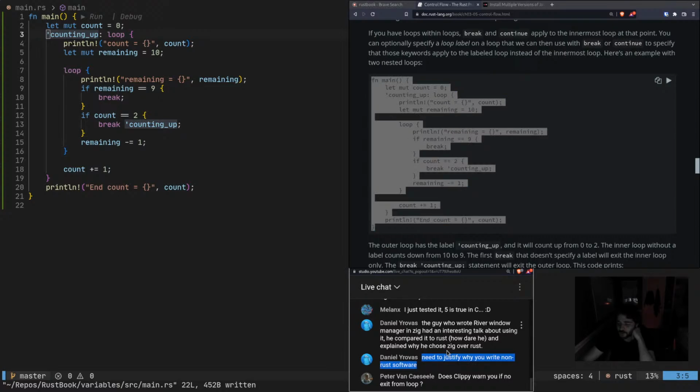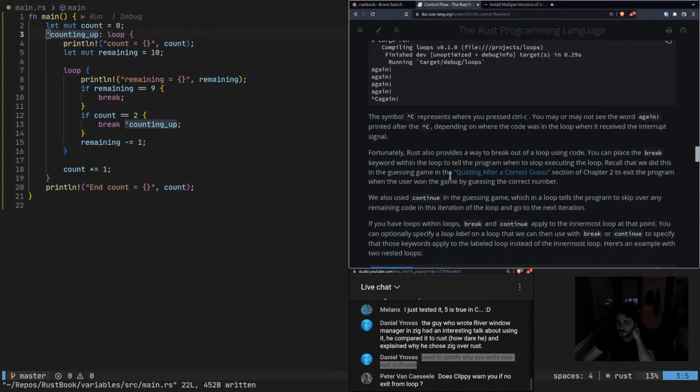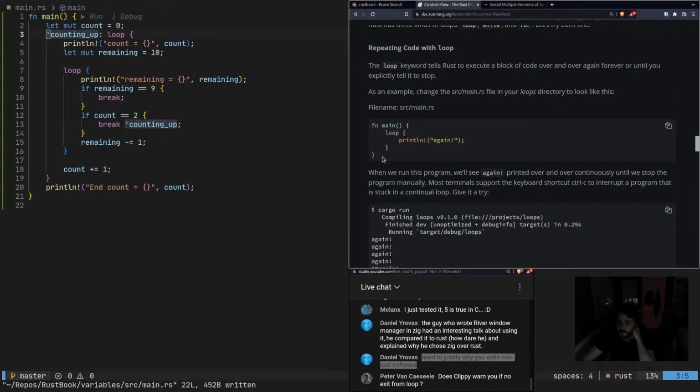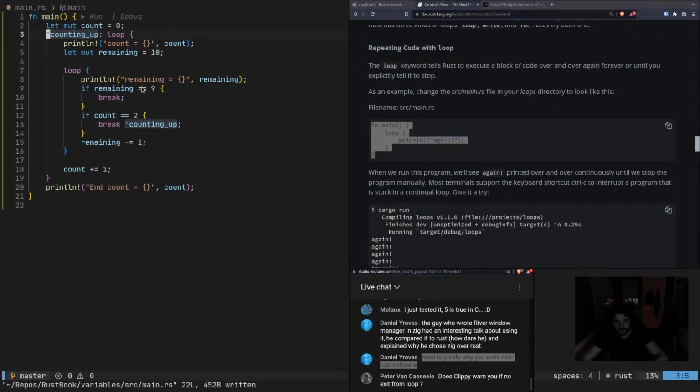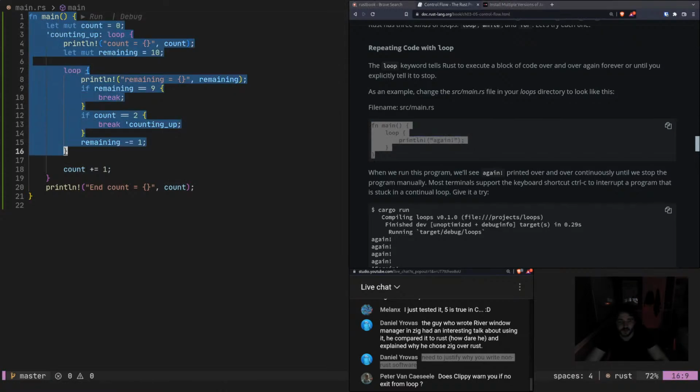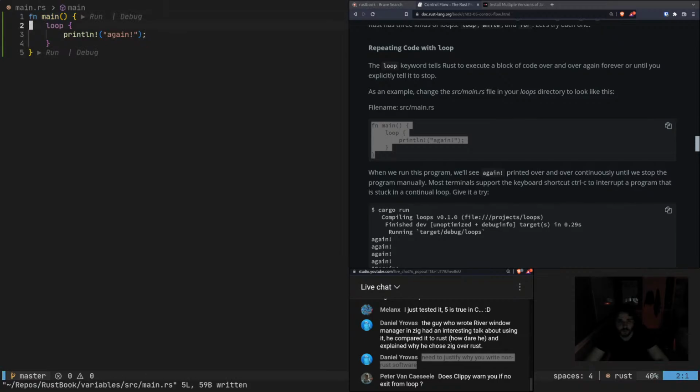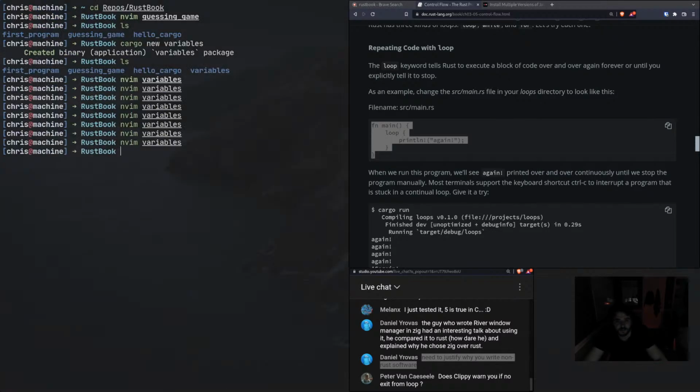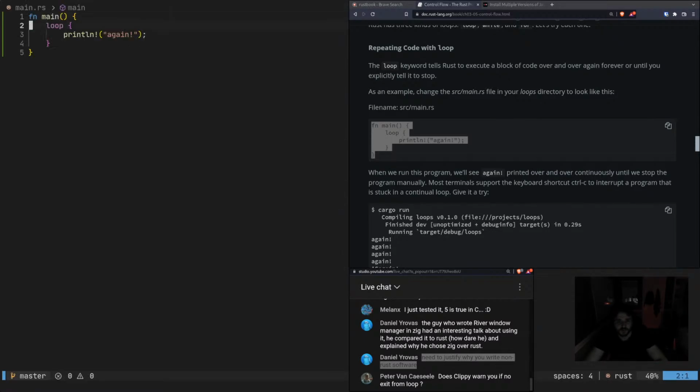Does Clippy warn you if you don't exit from a loop? That's a good question. Now this is a good reason to print this in. I hope Clippy does, because if Clippy does, then it's even more of a good reason that I got it working. Let's restart it just to be sure. Nah, Clippy's not that smart.